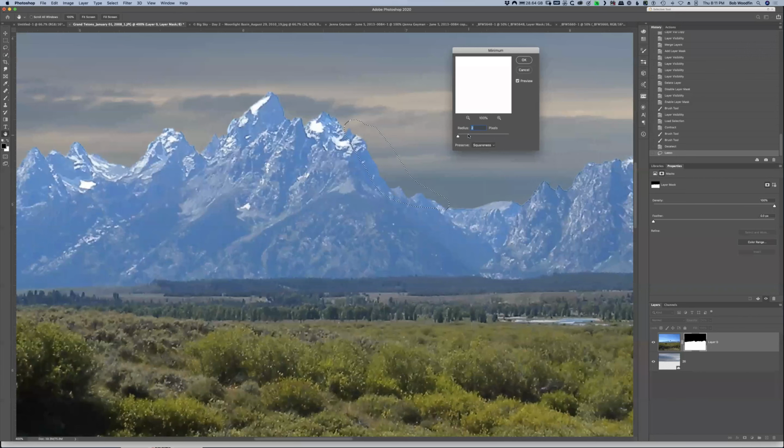So I could put it at 1, maybe this area. And we'll go ahead and make it 2, so it kind of gets rid of a lot more than you really want, but it doesn't affect this area here that didn't have any black, or this area over here that didn't have any black. So it preserves a lot of your image when you're doing that. And not really so important on something like this, but it may be important when you have really fine details or if you're doing it on a person. Okay, so that is the minimum filter.